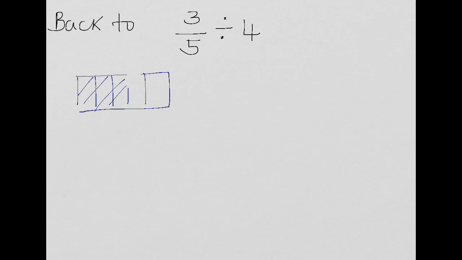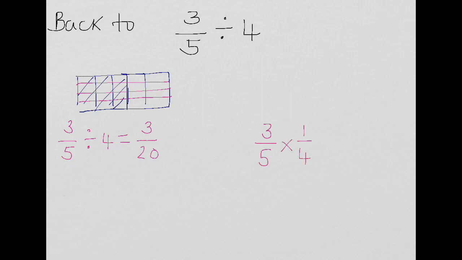Let's just change that bit there. And we then divided it by 4. And we wrote the answer for 3/5 divided by 4. And we said, if you remember, that was 3/20. Now, we've just talked about the reciprocal. And I want us to look at a different calculation. And I want us to look at 3/5 times 1/4, because we've learnt this previously.